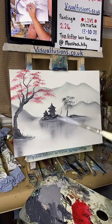Does anyone have any names for the painting? Yes, please. There are 81 people in here. If you've got a name for this painting, put it in the chat and Will is going to do his very best to note it down.